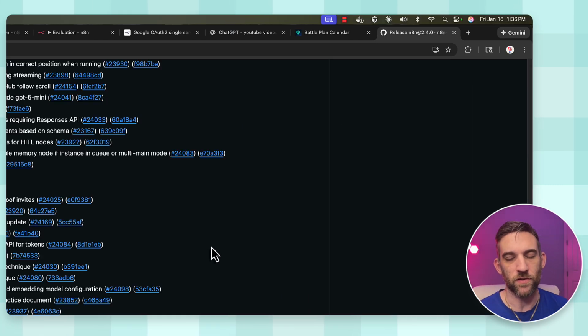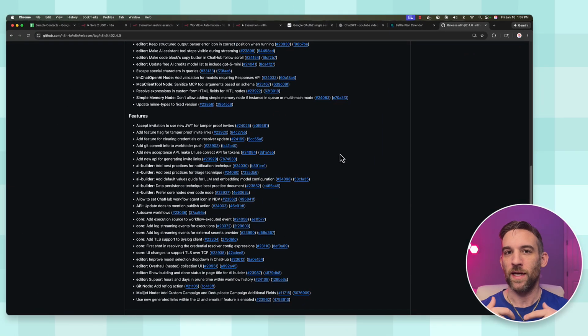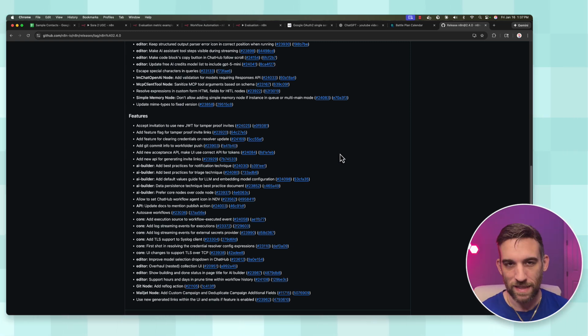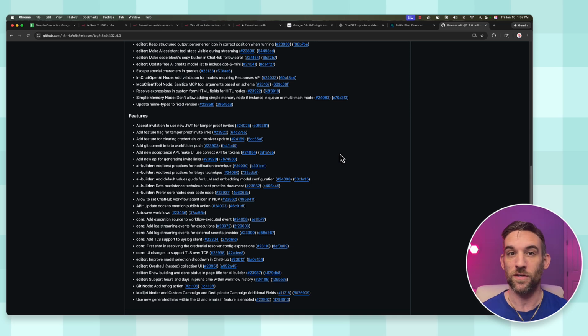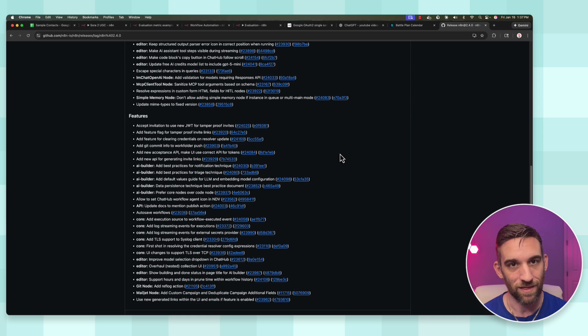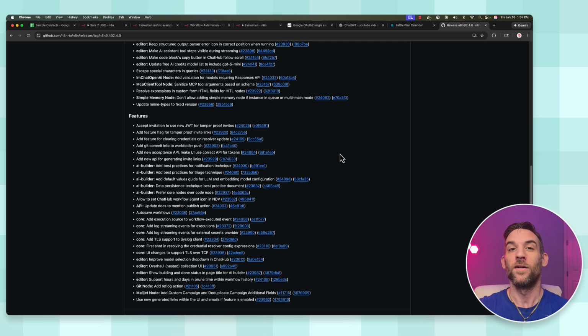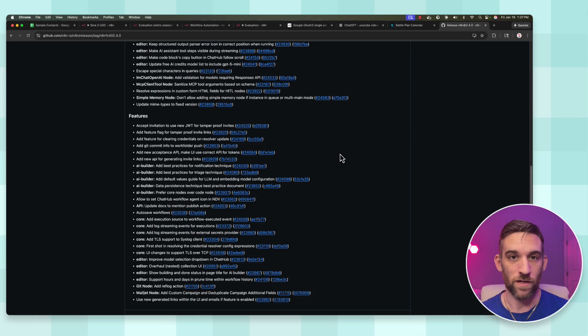Now, with this autosave feature, you might be wondering, why didn't they come out with this a long time ago? Even though it may seem like they just brought out autosave, it's engineering that isn't as simple. They started back in 2.0, which came out at the end of last year, with the publishing feature, so you no longer have the active symbol anymore. You now can just publish, and when you publish, that is now live. So they had to start with that and then perform more engineering work on the framework, and now we are able to autosave everything that we edit on our canvas.